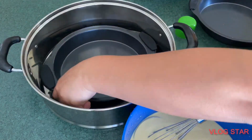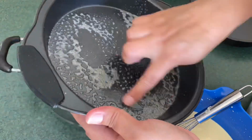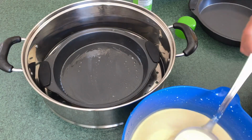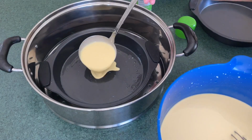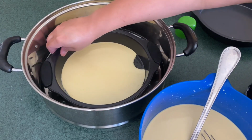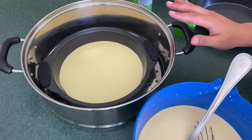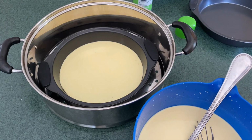Anyways, we're gonna add some oil. I'm gonna spray your oil and then put it on the thing, and then we're gonna do one ladle, I think, depending on how thick or thin. Sometimes thin is better, to be honest. And just let it cover on all sides and then we can go ahead and steam that. You can steam for about 3 to 4 minutes, not more than that, and then it becomes really hard. So we'll just try with this for now.